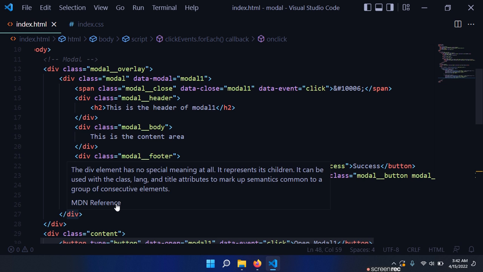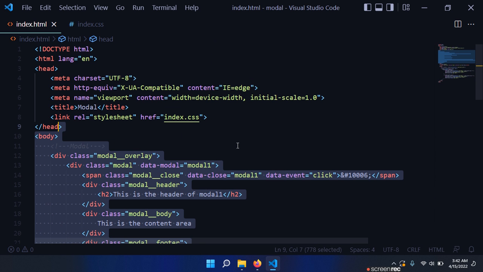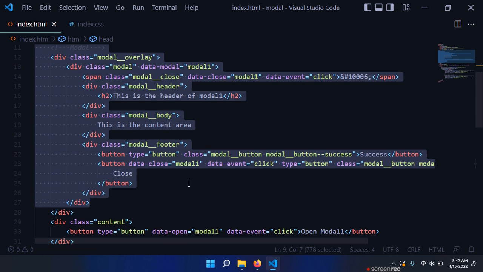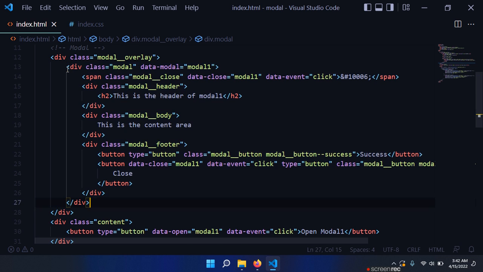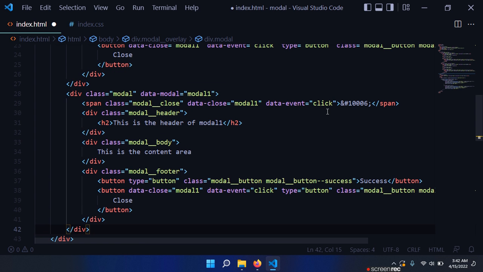So I can actually add one more modal right here, without changing the JavaScript code. Basically using the same JavaScript code, we can call this modal2. So data-close modal2, and once again data-close modal2. And now we need to add one more button, but before this let's change this to modal2.